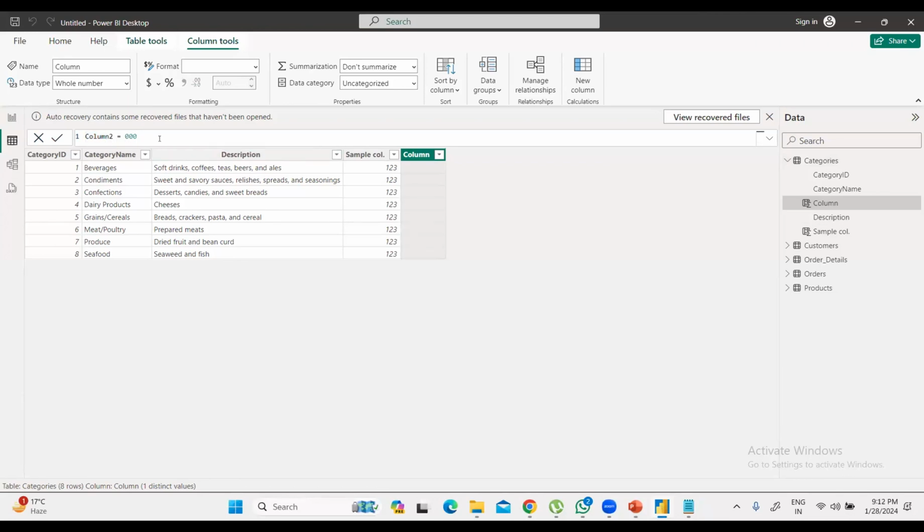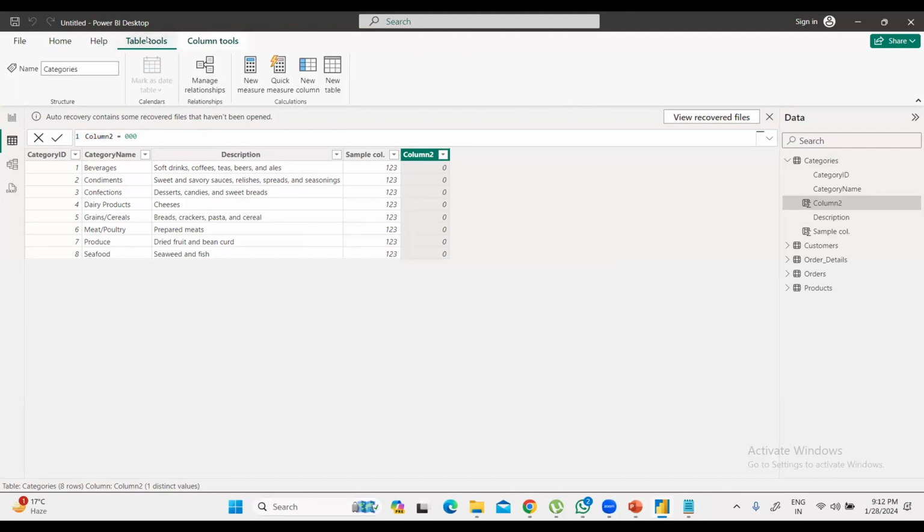And this will be enter. Right, this is the option that we have, and the next option that we go for is the table tool, and here we got the option that is new column, right? Here you can observe, write a DAX query. You can just read the text: write a DAX query that creates a new column in the selected tables and calculates values for each row. Just click on it. Again, it will get added, right? So this is the method by which we can add some new columns in my data.